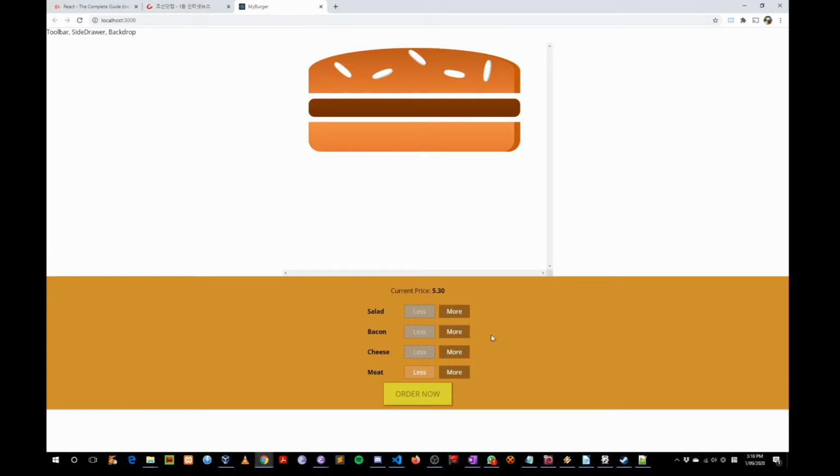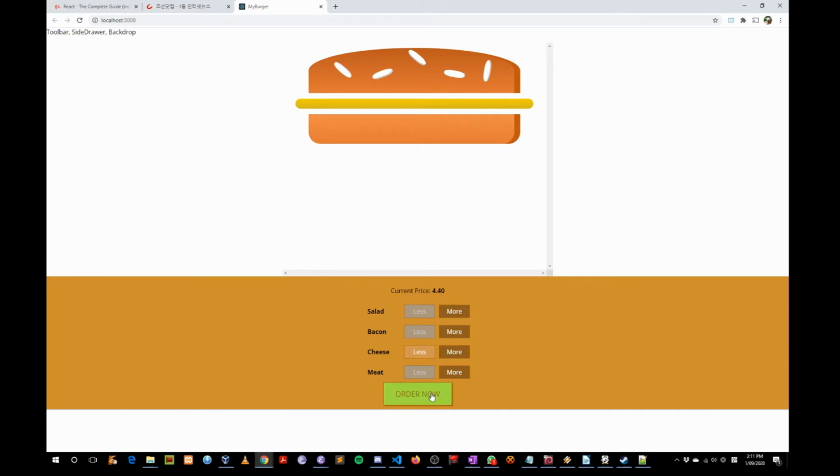It's purchasable if at least one of the ingredients has been added to the burger. If it's purchasable, by adding at least one ingredient to the burger, then the order now button is enabled.